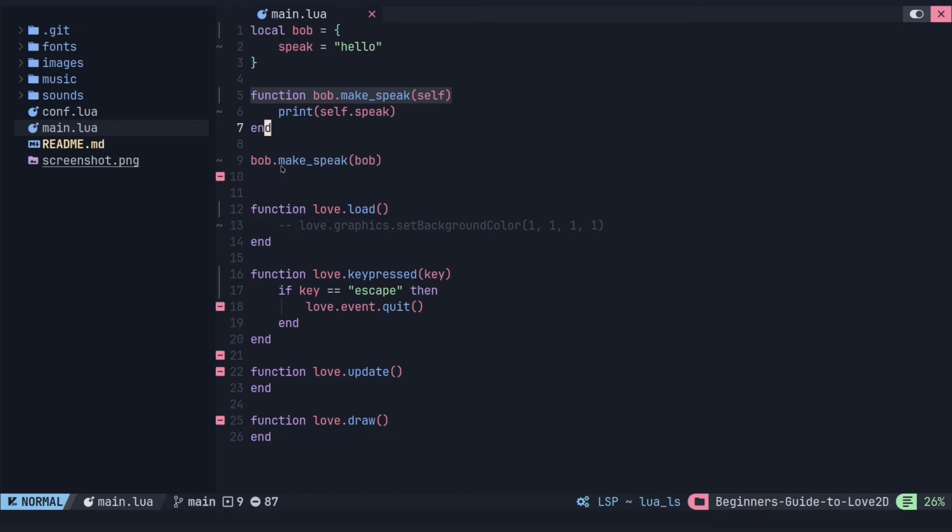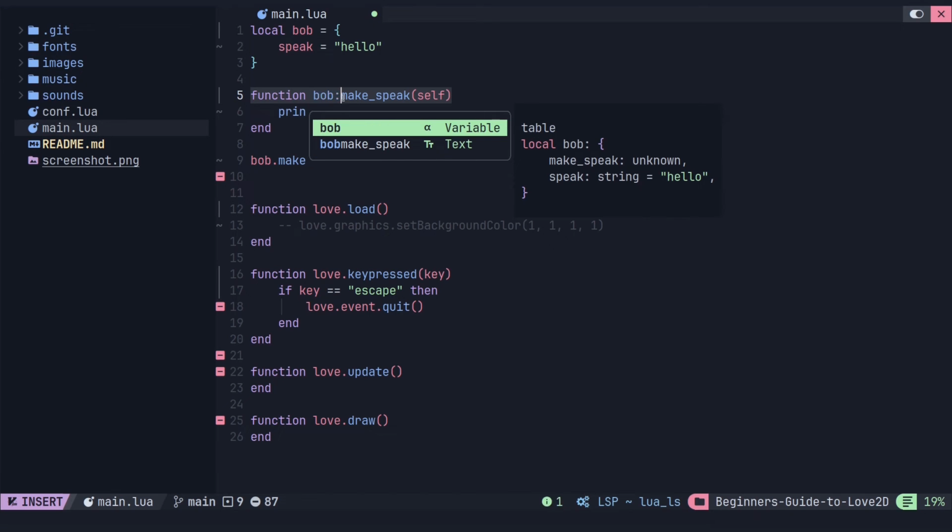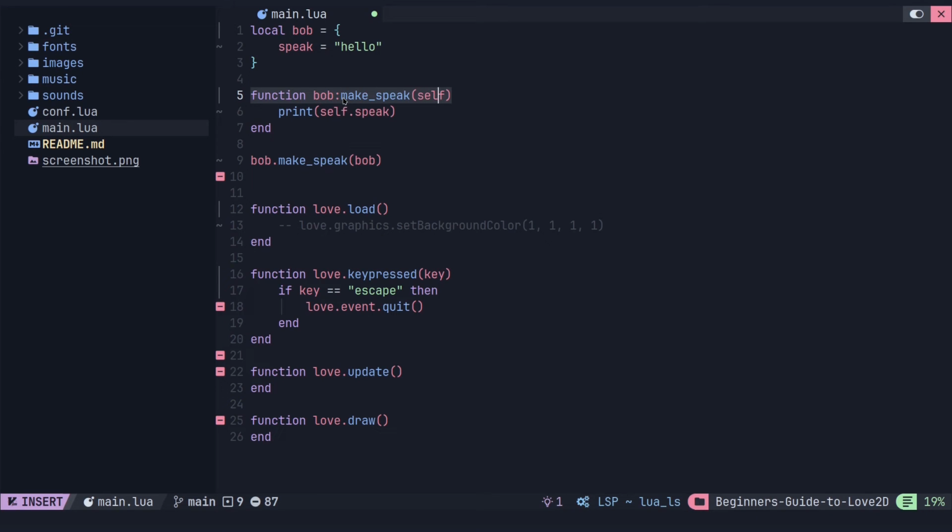So they've made it where you can just automatically, instead of doing this and saying self, they have this syntactic sugar. It's basically under the hood. They're just doing this for you. But if I put a colon here, I don't need to put this here. It's implicit. It's already there. I'm not seeing it, but it's actually already there for me. And I could still call it the same way.